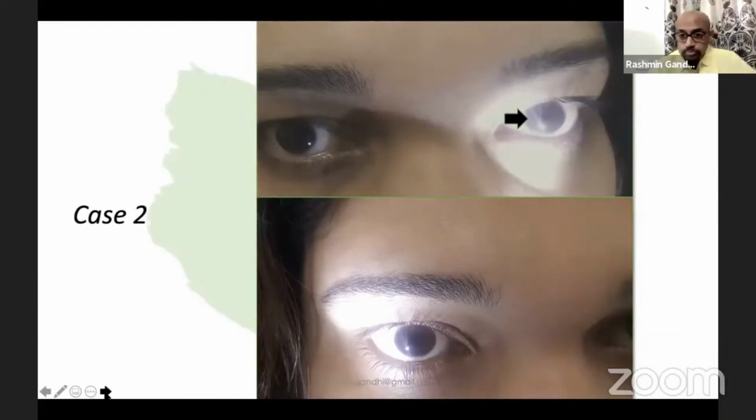Now this is case number 2, where with an arrow I've shown you that this pupil is smaller than the right pupil. You see the right pupil size is this much and the left pupil size is a little smaller. And this was a patient who also had a trauma, an injury. So again, when you find that the pupillary size is different, the next step is to find out whether this difference becomes more when the room light is bright, or when the room light is dim. In this patient, the difference between the two pupils became more when the room light was dim. And that means the patient had a sympathetic system problem, or a problem called Horner syndrome.